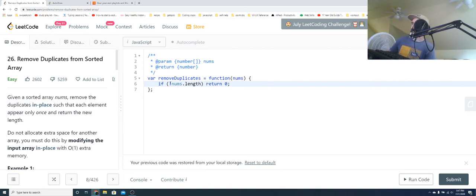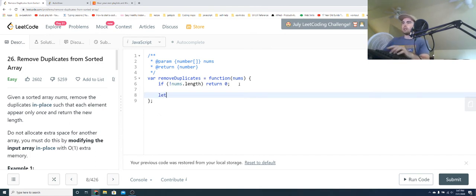The reason I'm saying not nums.length is because if nums.length equals 0, 0 is falsy, and by doing not, it will turn it into true.